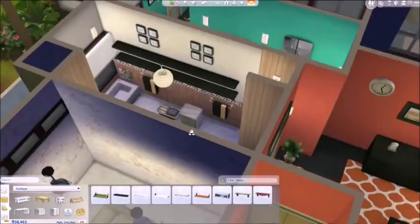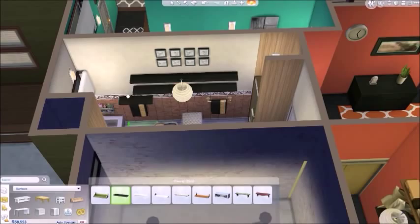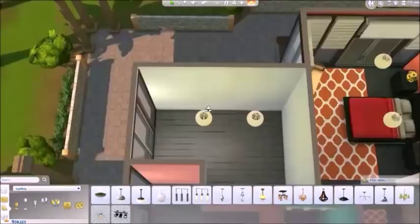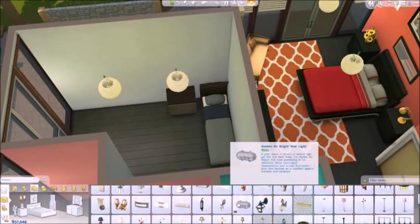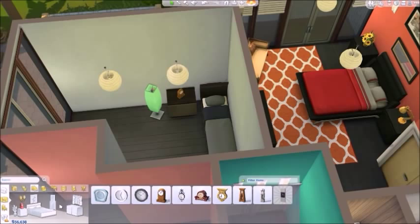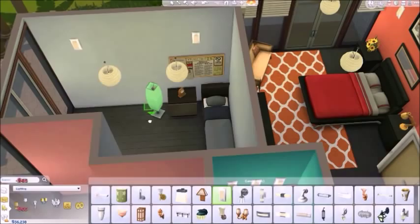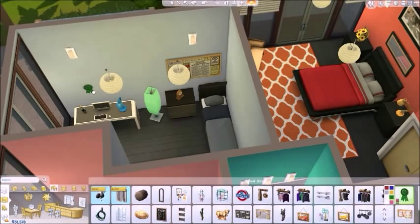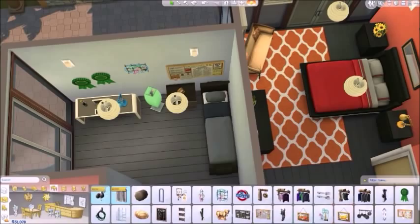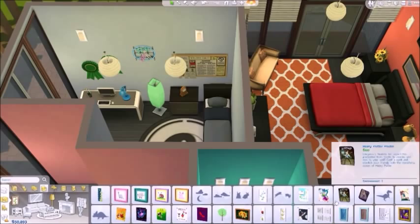Now I'm almost done with this bathroom. I do add a few little decorations and shelves on the walls just to give it a little bit of character. There's not really much you can put on the shelves yet — they don't have a whole lot to choose from, only like six things you can even place on there. This is the boys' room — I feel like it's like a teenage boy's room. It's definitely a teenage boy's room. I really like it though. I really love the big windows in these bedrooms — just like one whole wall is windows basically.